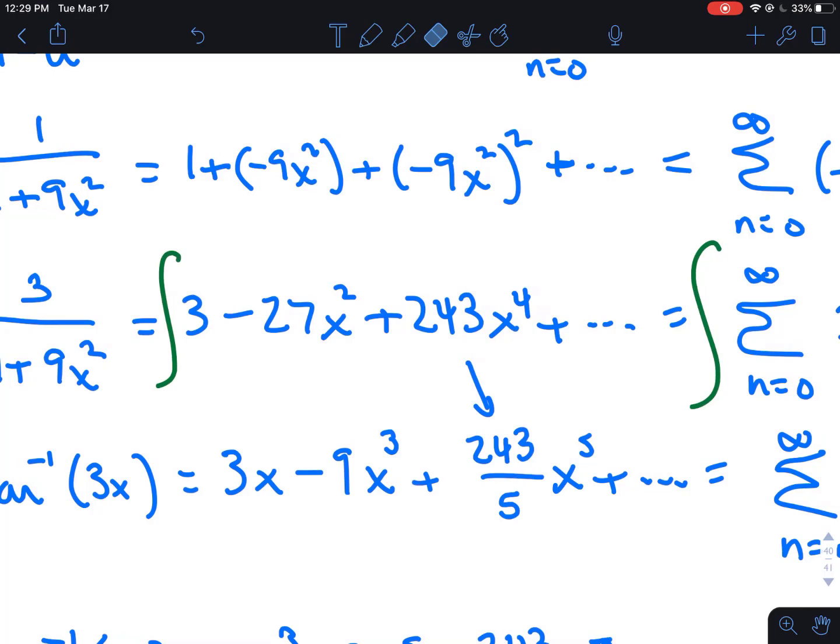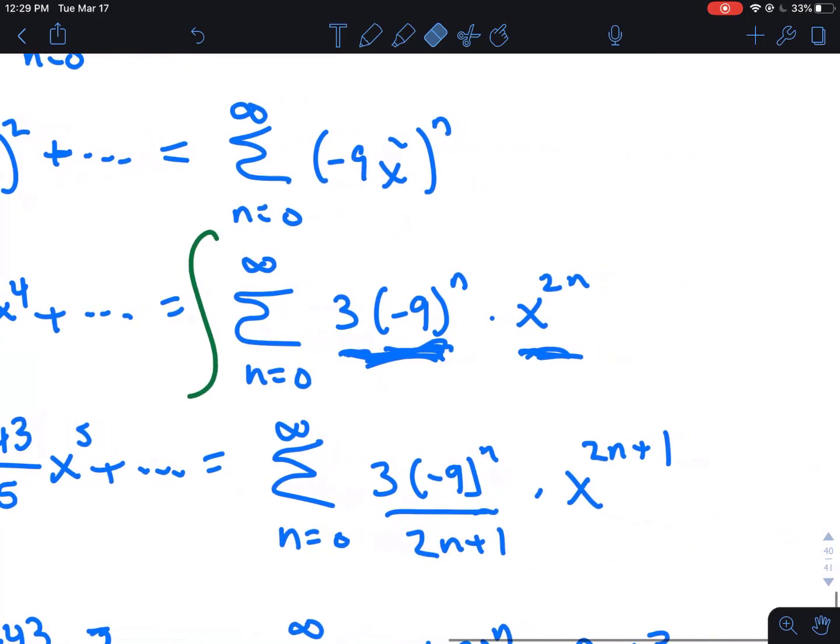And then finally, this last bit over here, this is again where having all of your constants, all of your coefficients, your c sub n's, off to the side is very nice, because now these are all independent. They have nothing to do with x. So they're just along for the ride. So they just stay there.